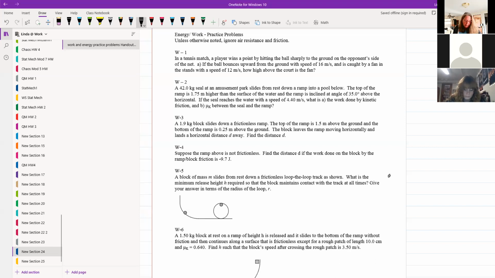So for this particular one, I have this little mass, you can think of it as a marble. It's going to slide down this ramp and go on a loop-de-loop. And what we want to figure out is how high up on the ramp does it need to be to just make it around the loop-de-loop itself.